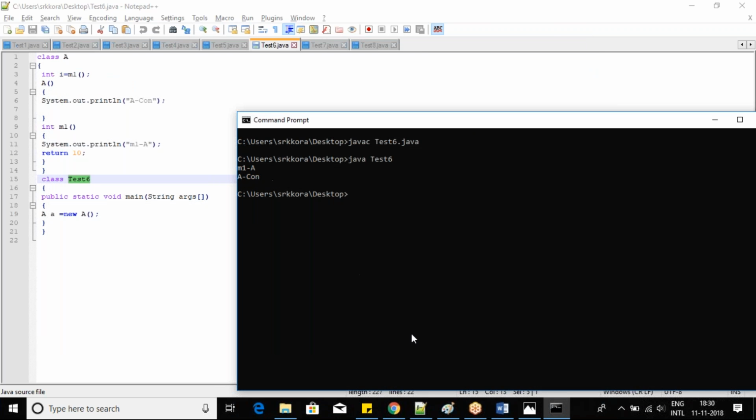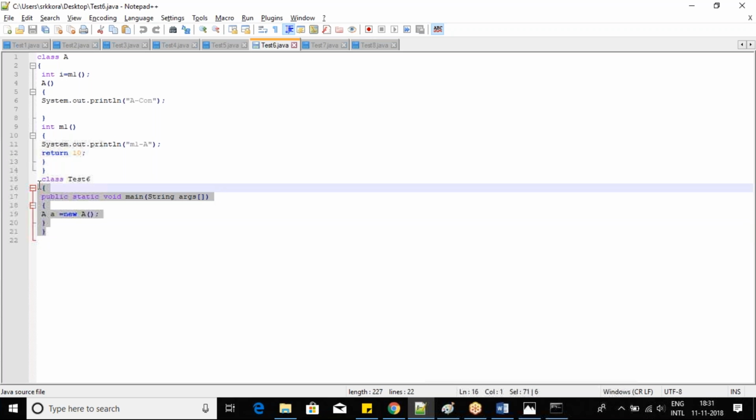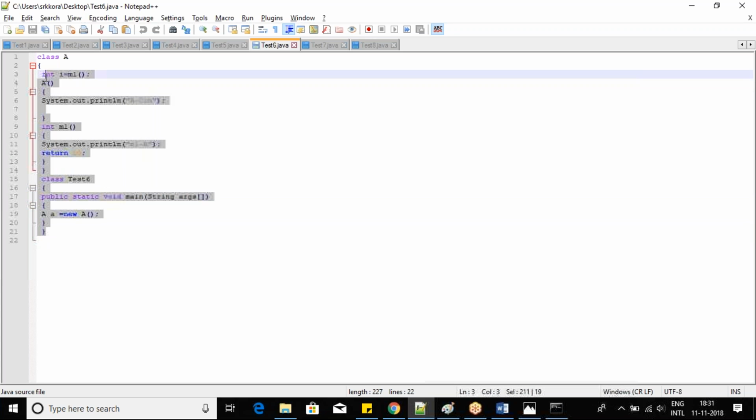Nothing but m1a and acon. Okay, this is the practical proof. Instance variables are going to be initialized or loaded just before executing the constructor. So I hope everybody got this concept, whatever flow I have explained to you.